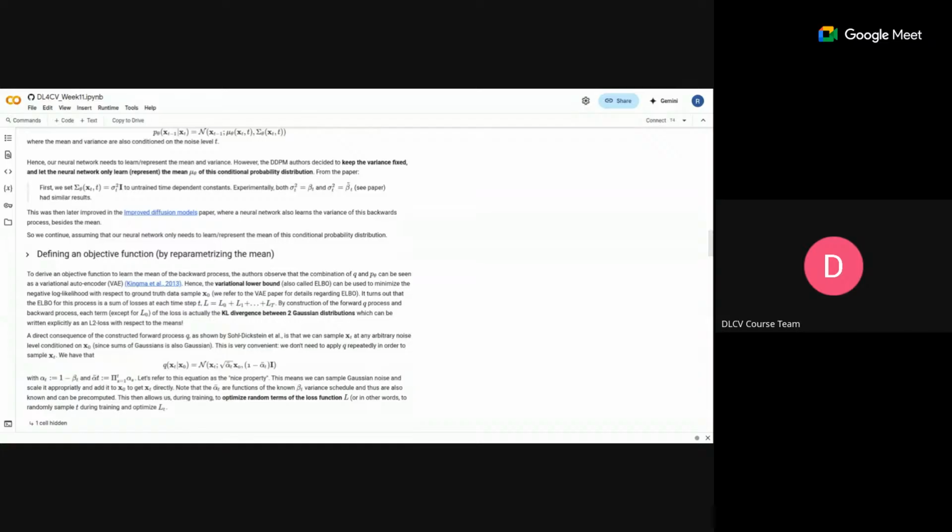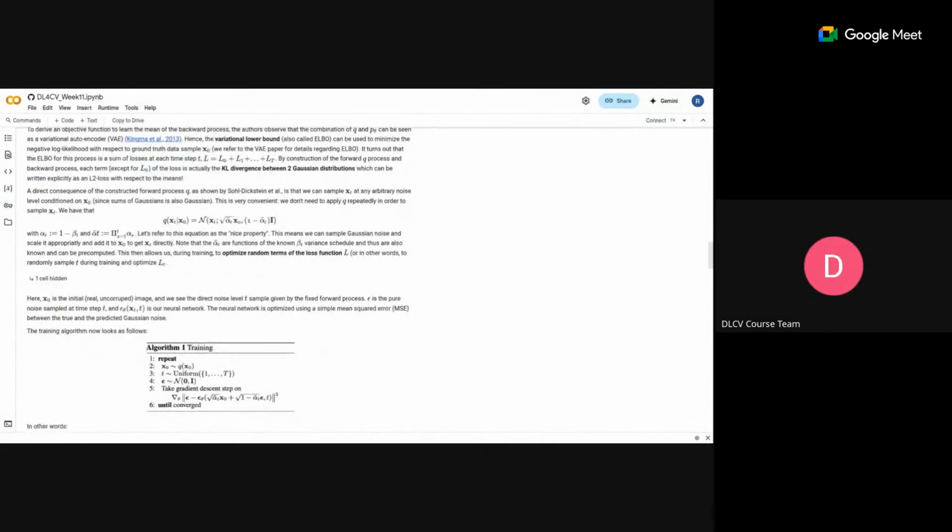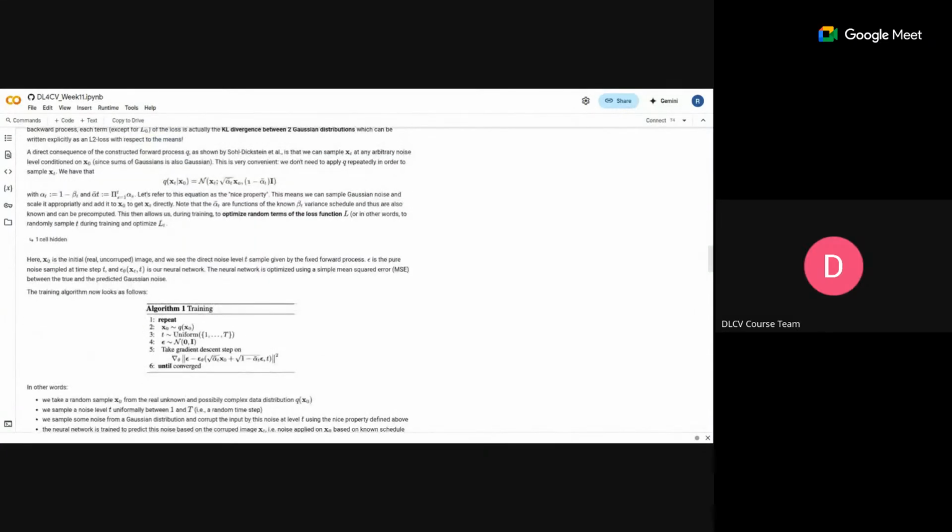You can define a schedule like this, and then derive a noisy image at any time step using this schedule. Okay, so this is just the algorithm which I have explained just now. You start with x naught, you sample your input image, then you sample t, which means a time step at any point.